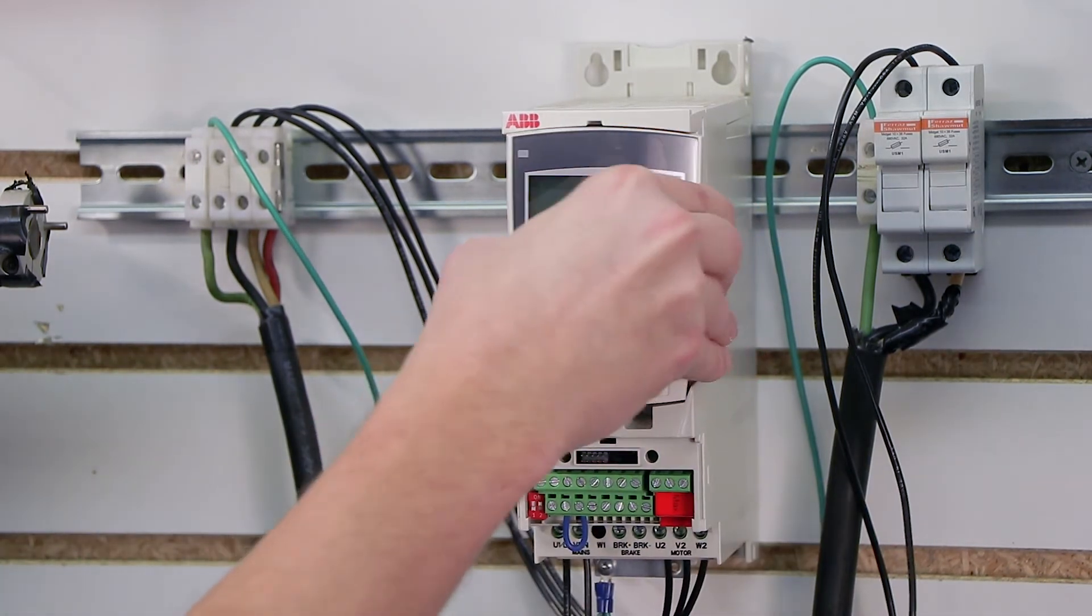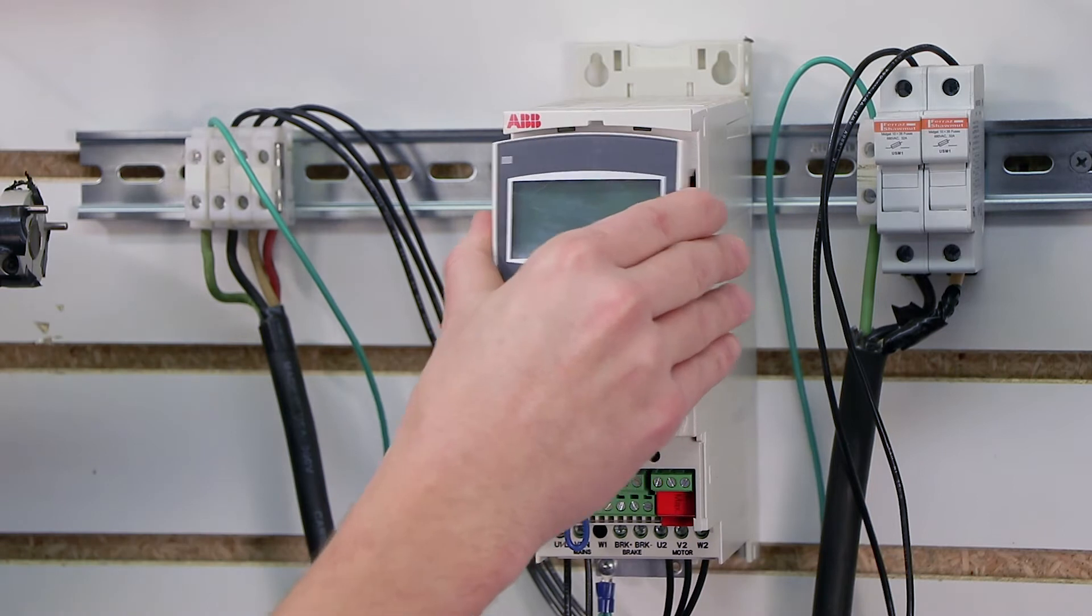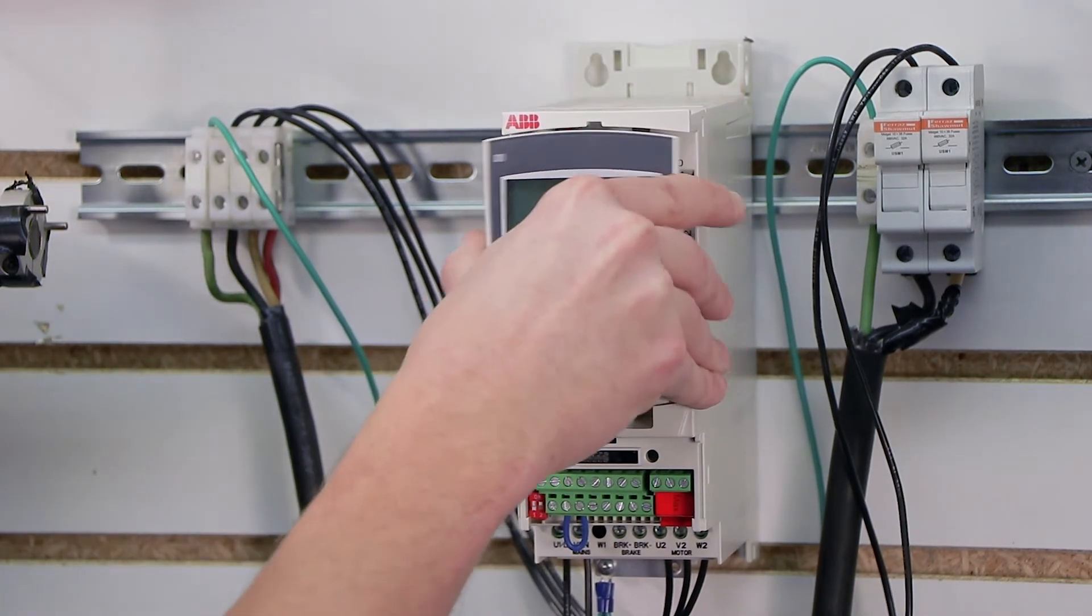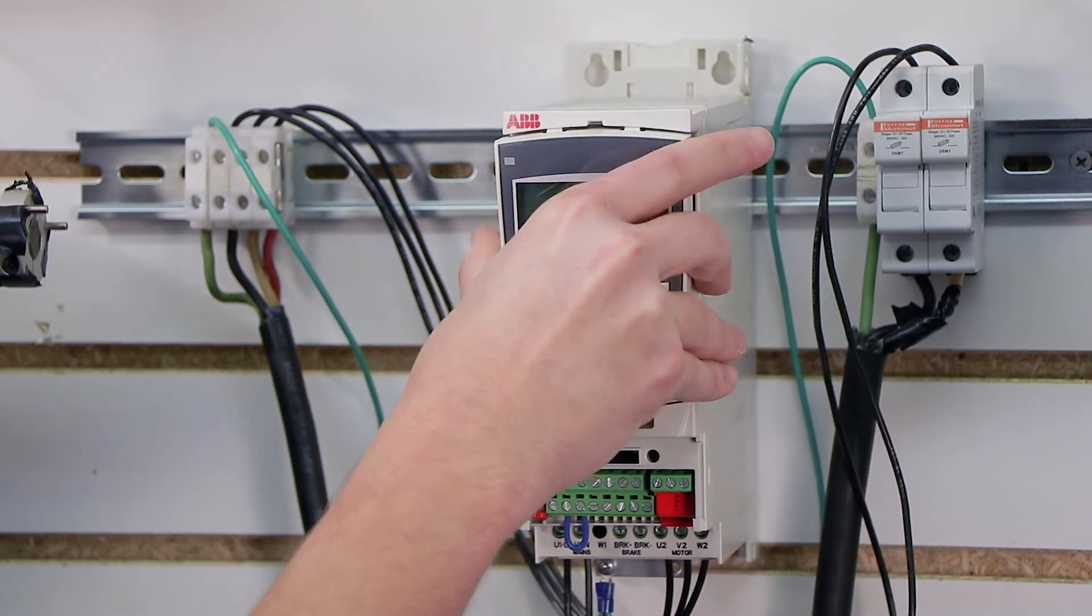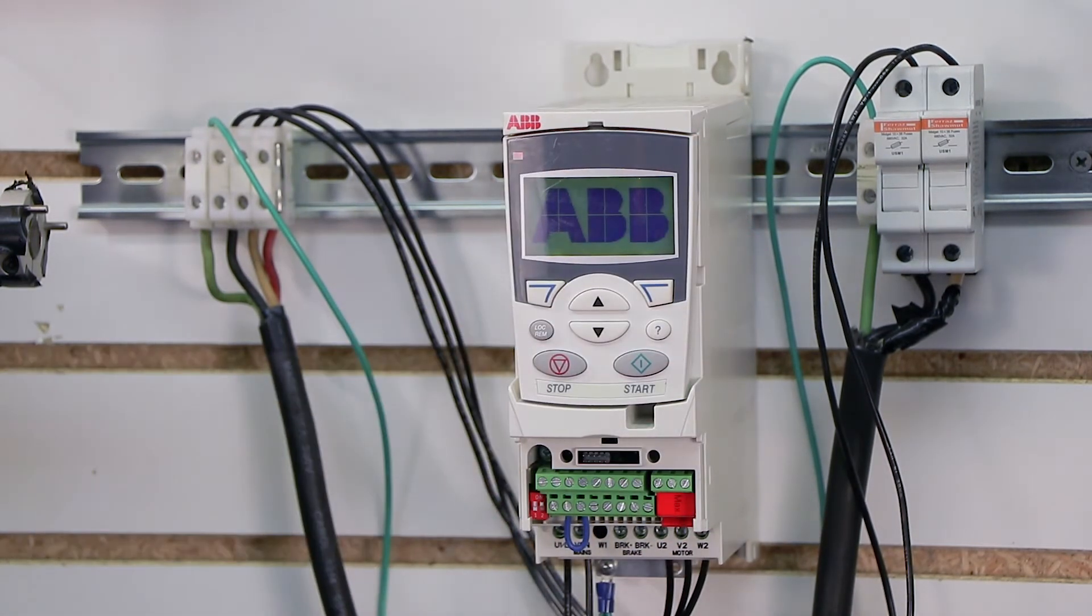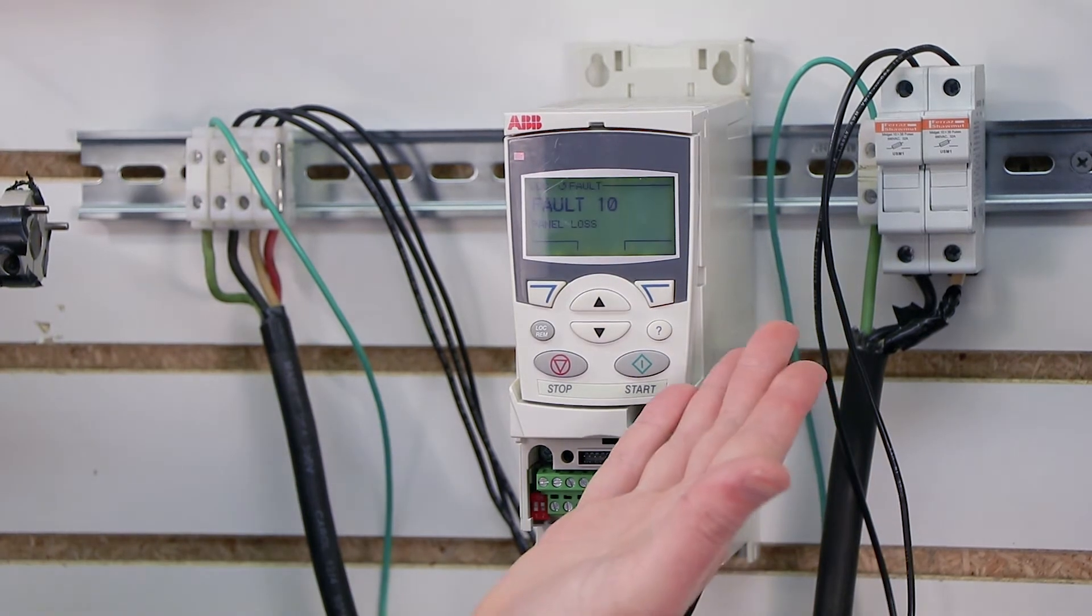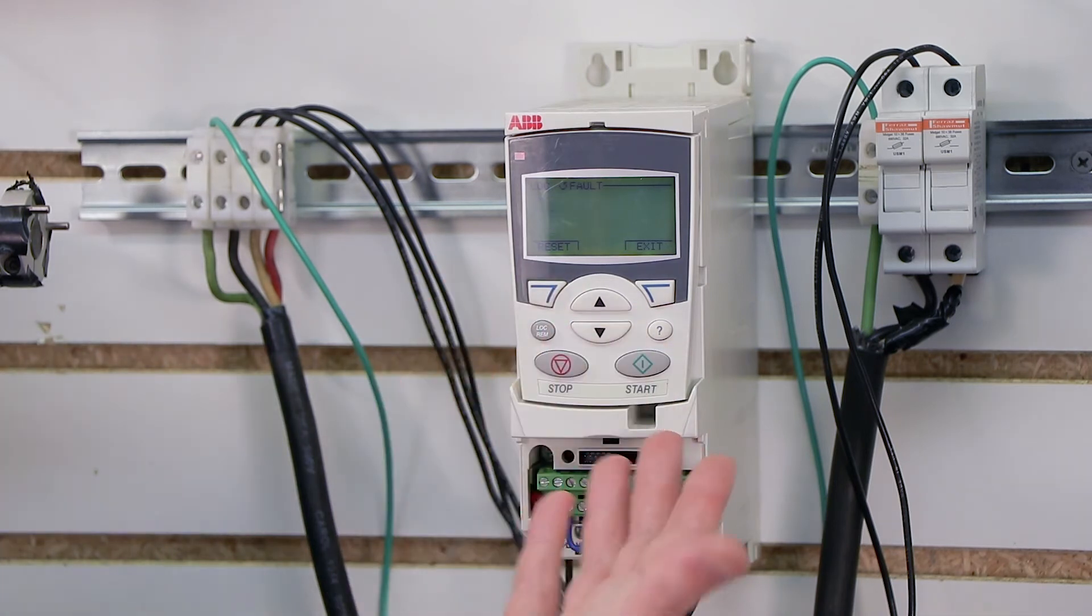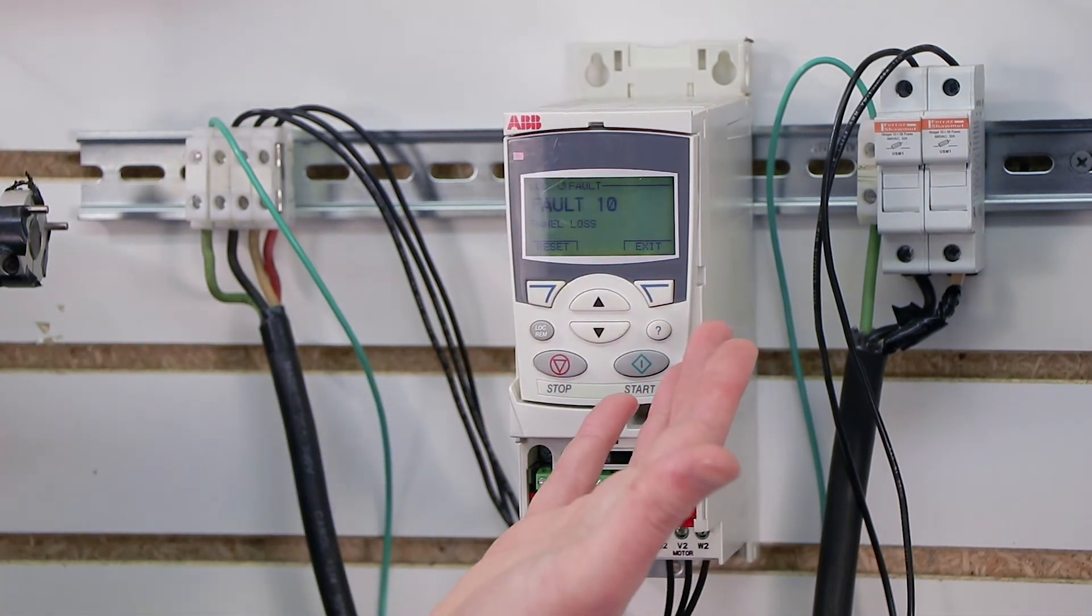Now, if for some reason it dropped out again, in other words, I didn't fix my issue and it came right back, then what will happen is, as soon as I pop it back in there, it'll fault again. So usually you can attempt to reset just to see if the fault goes away, but generally speaking, a fault indicates that there's actually some issue going on.